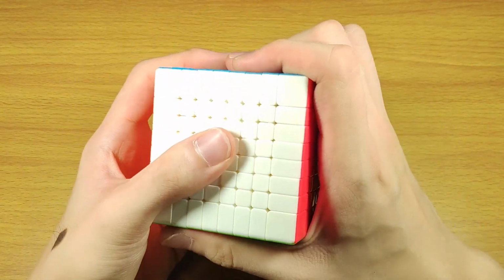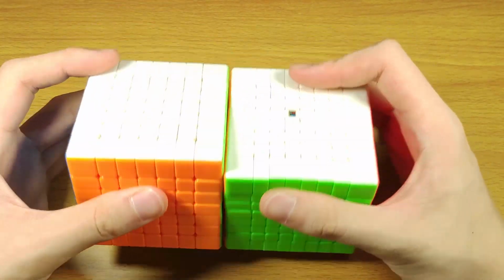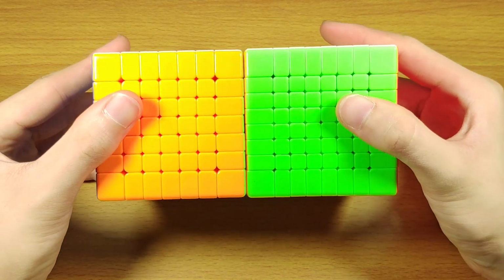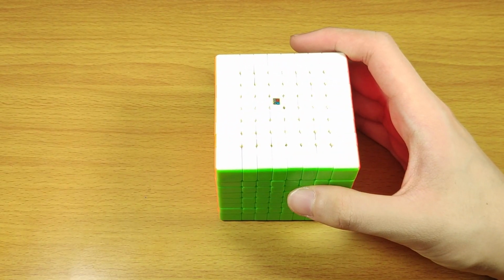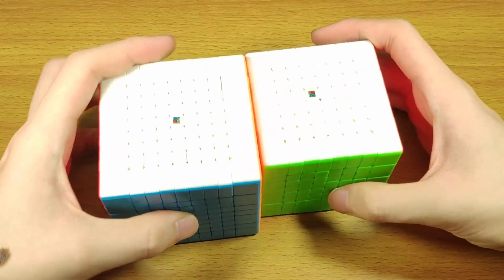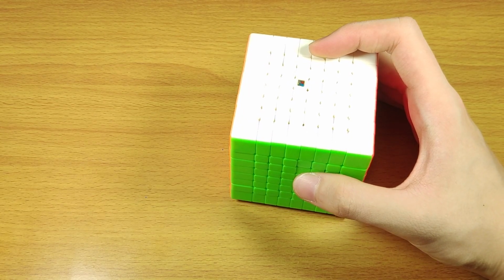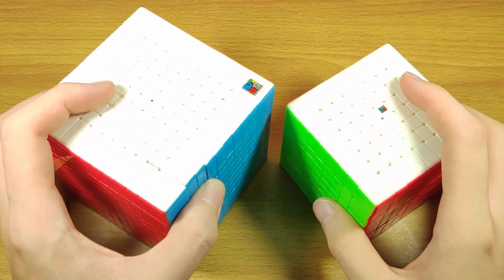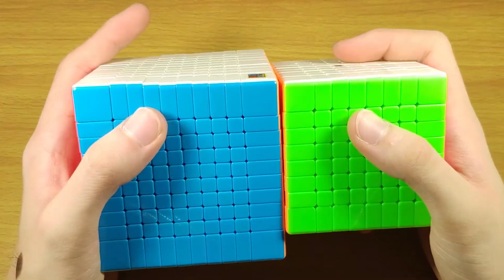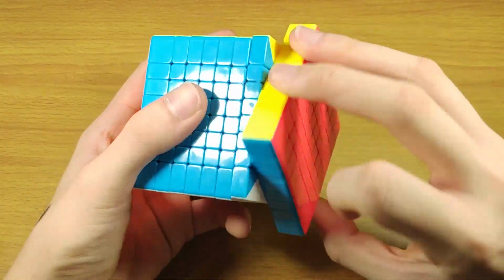Looks really nice, and it's actually really compact compared to something like my average GTS-M. They're almost about the same size. Okay, now that's really surprising. Now comparing to the MF9, it's really much smaller. And of course, the Meilong 10x10. So the Meilong 10 is a lot bigger compared to the MF8. So anyways, let's get into first turns.